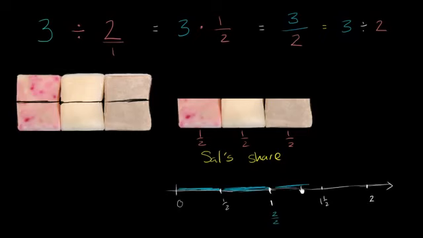And now let's do our third half. Our third half is right over here. And so that is three halves. We see three halves is the exact same thing as one and a half. And just to hit that point home, we already saw that three halves is the same thing as three divided by two.